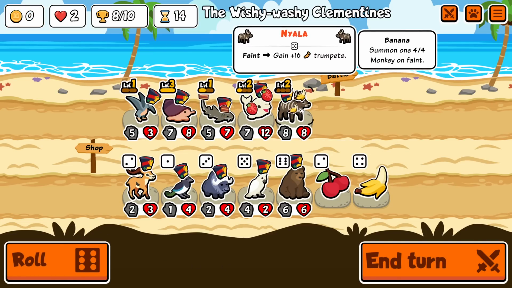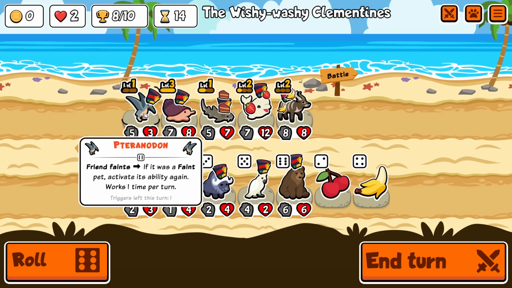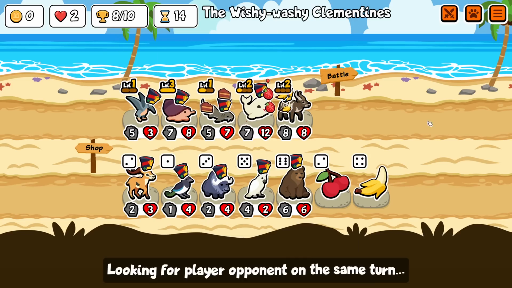Okay, and these are both going to be the same size, so I don't think it matters where I have that. I will have the cone snail in front of it, despite the fact that it's actually more risky to have it here, because it may die to, oh no, it actually does survive one tomato because of the cone snail. So never mind, maybe it's okay. If we're lucky.